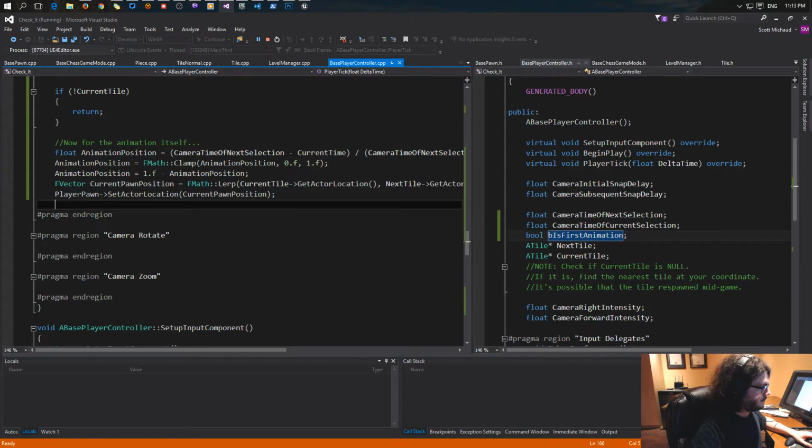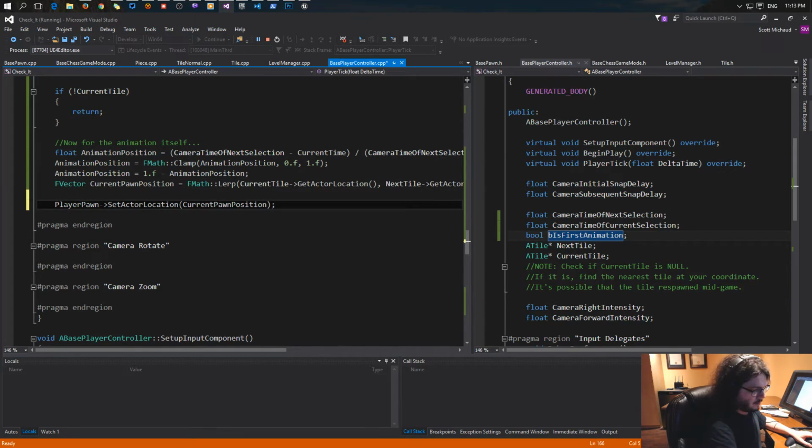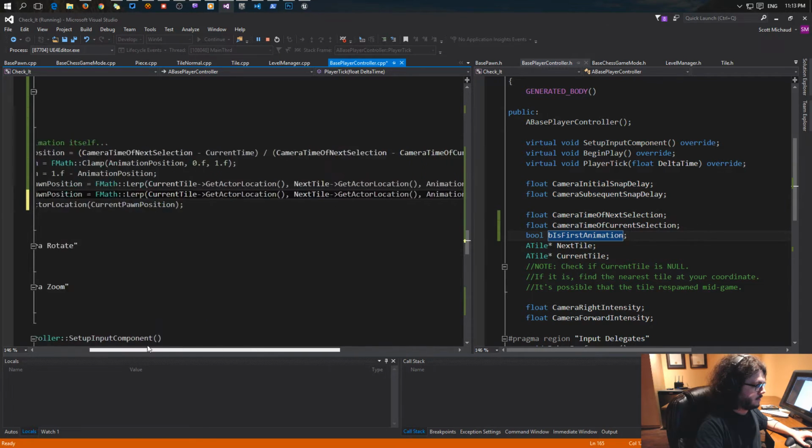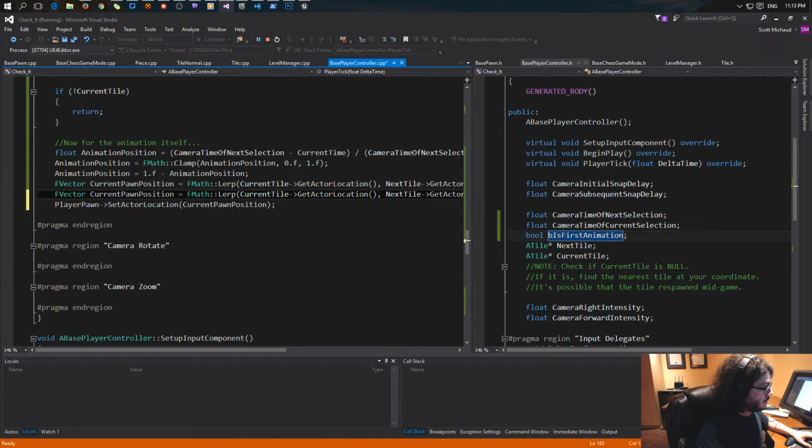So instead of fmath lerp, let's copy this, then paste this. Out instead of this would be fmath interp ease in out.